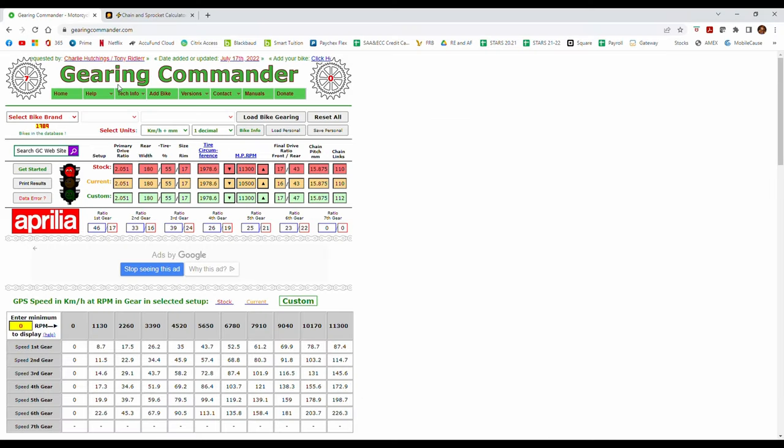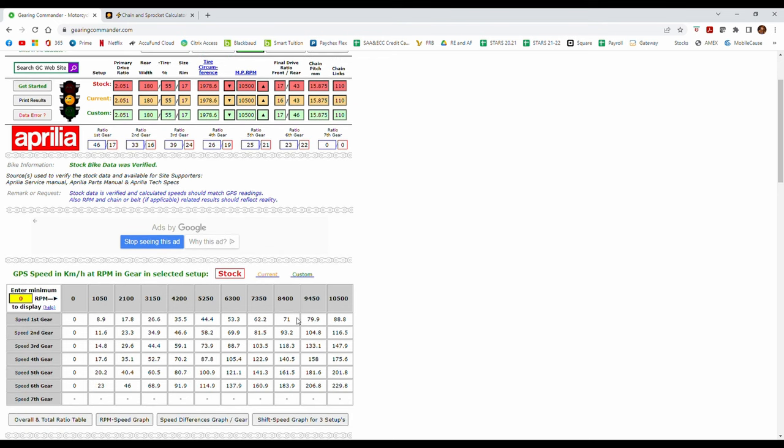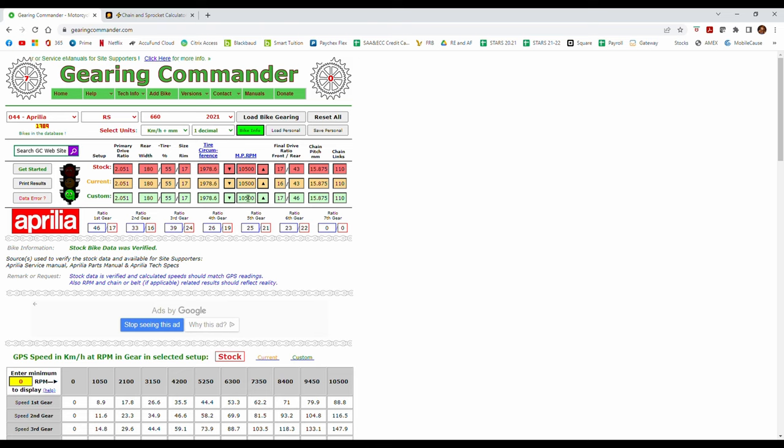This is another website that I use, Gear Commander. I like this because you can actually load your bike through this. In our case, it's Aprilia. Our model is RS 660. Load bike gearing, and it gives you all the stock numbers, current or custom, that you have the option to change. And it gives you the top speed for each RPM, whatever you select. In our case, if you want to find the top speed, which I believe is at 11,300 RPM. I may be wrong, but I think that's the red line for the RS 660.